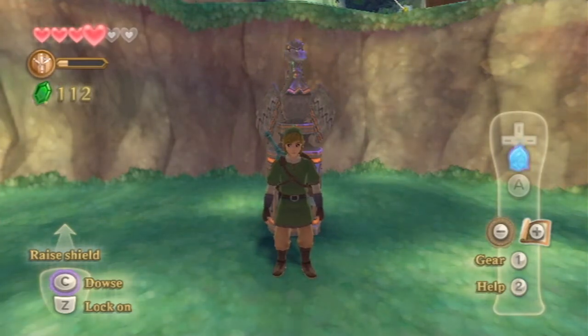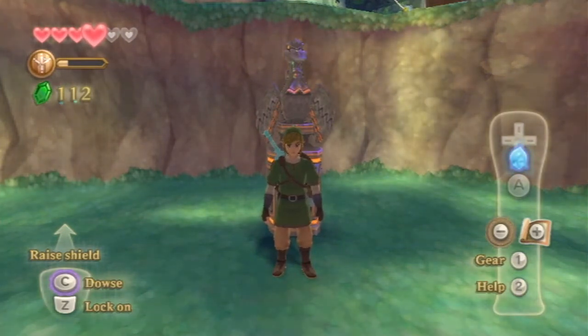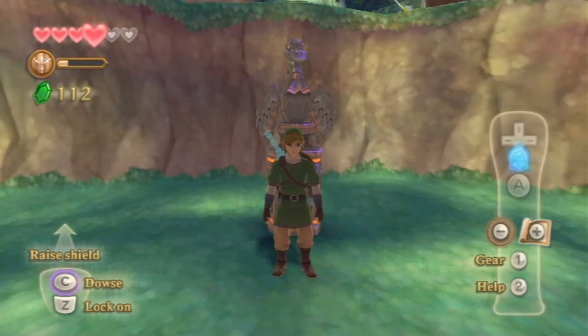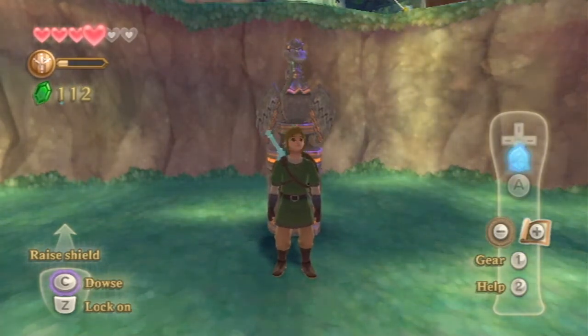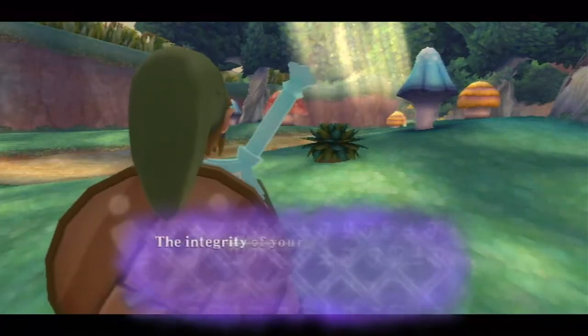And in the previous part, we got the ability to place a beacon on our map, we spoke to a Goron, and we also got familiar with the small and cute creatures known as Kikui. So we're gonna just take a look at what this lady wants.